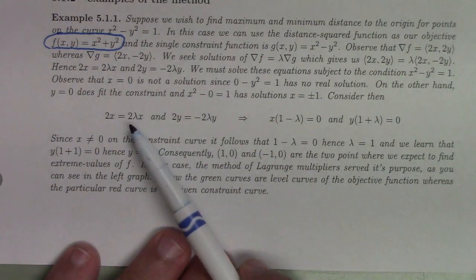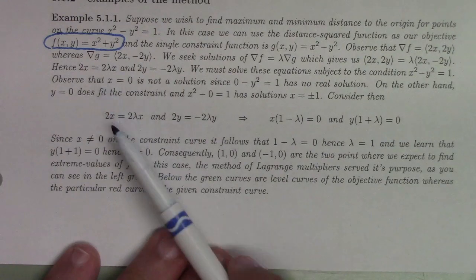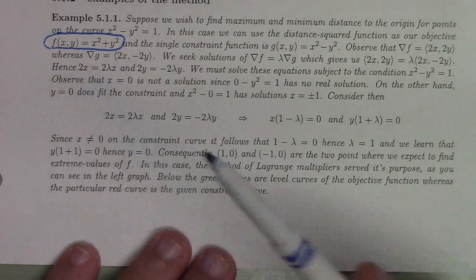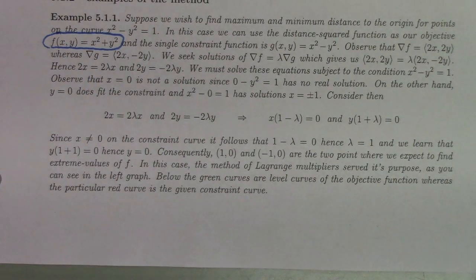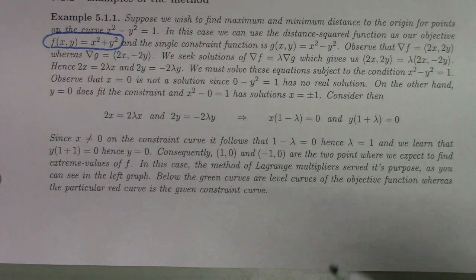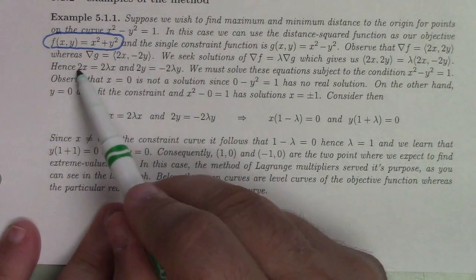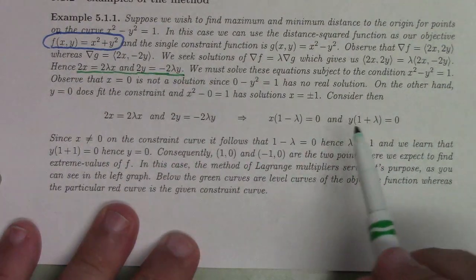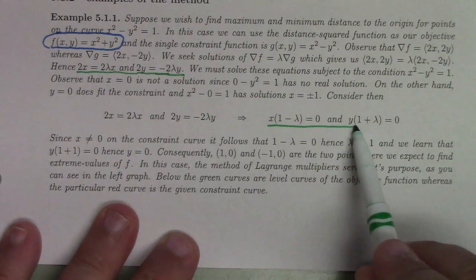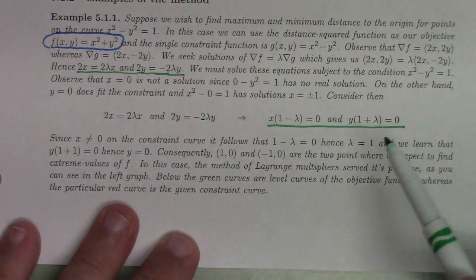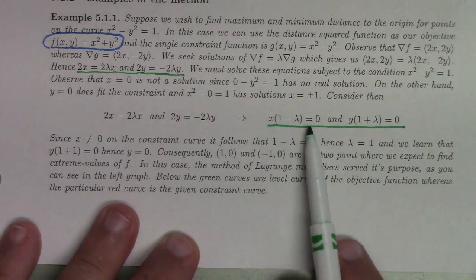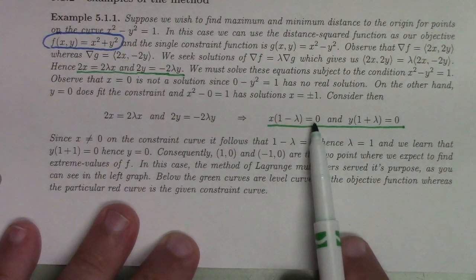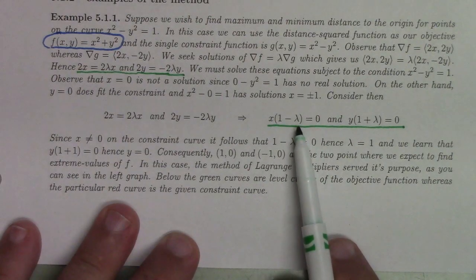But let's see here. So I'm like, all right, well, let's be more systematic. So what I did, and this is a good strategy: you can reason through things like I was just reasoning through them, but it's better to trade these equations for something like these equations, because then you can be more systematic. So this means either x is equal to 0 or lambda is equal to 1.